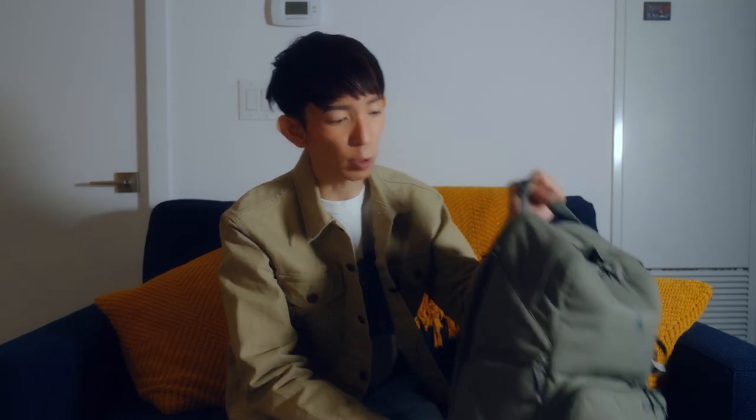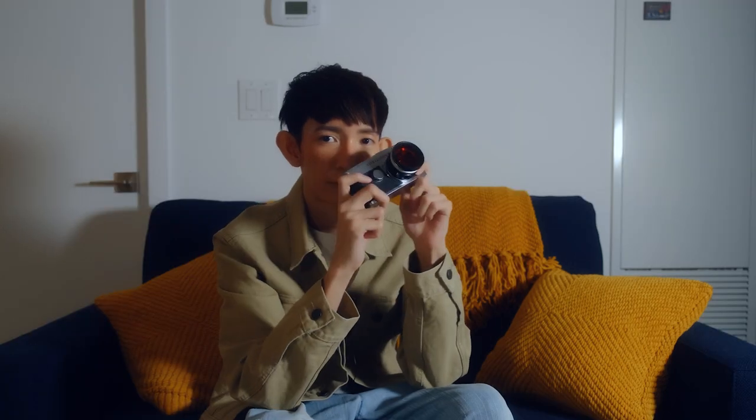As I was putting everything in the bag, I realized that since I'm shooting black and white, I should bring some colored filters — like this orange filter and maybe this yellow filter — to give more contrast to black and white photos. I've used warm filters on black and white before but not that often, so I thought I'd just try them out. They're a little too big for this lens, so I'm also bringing a step-up ring to make sure I can use them.